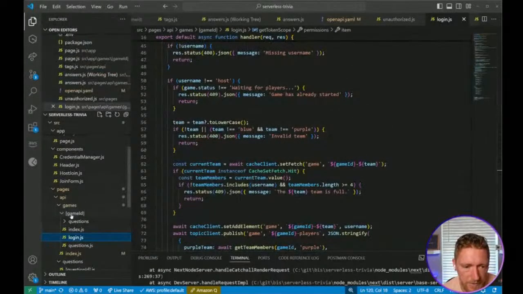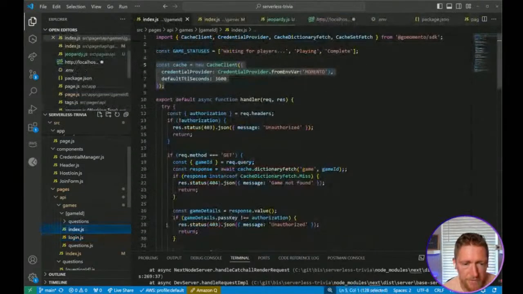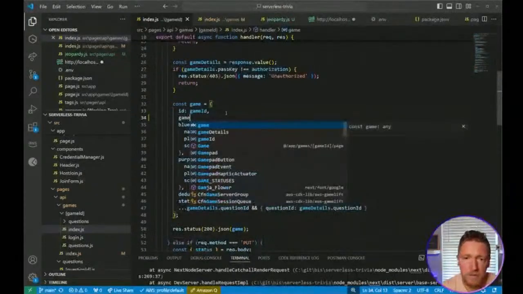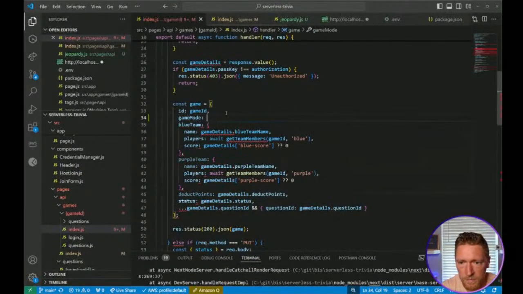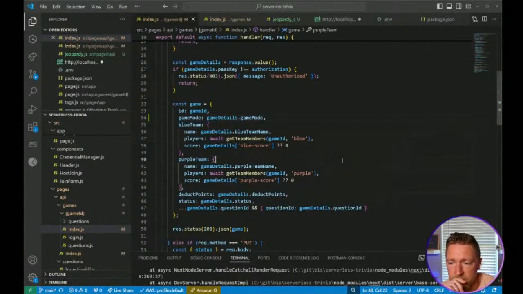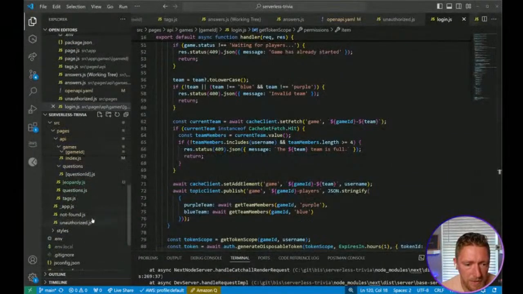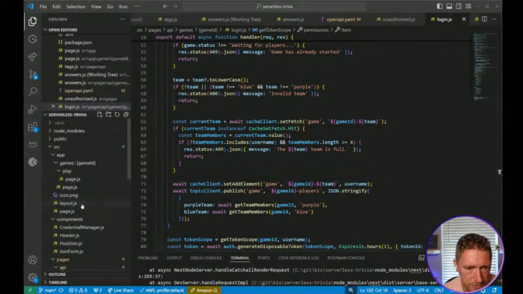Let's update another API for game ID. If we're going to load the details, we need to figure out what we need to be able to render on screen. So we will do this. This is what's being returned. Okay. Nice. So far what we've done is we've set up the questions for Jeopardy, and we have returned the game mode. Now we can update the user interface real quick and show that.